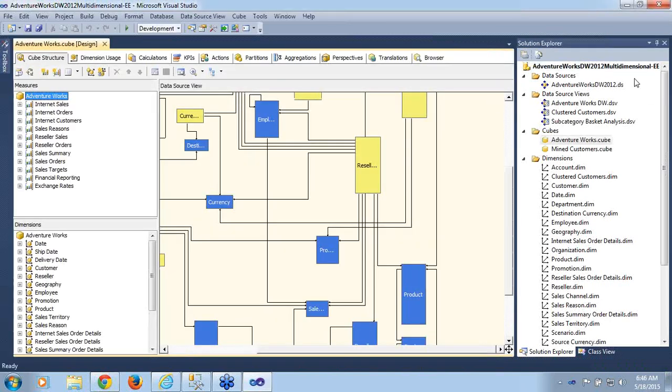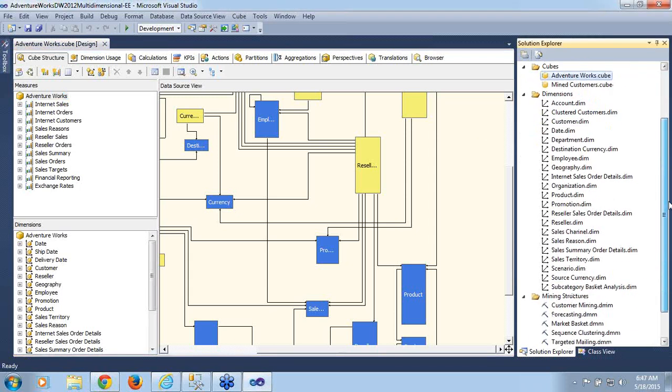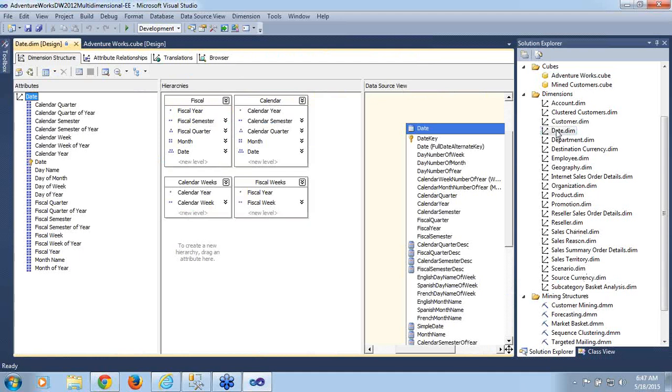So what it is doing is it is going to the dimension with type time. Out of these dimensions, it is going to the dimension which has a type time. So it is going to this dimension, and in this dimension it is going to the first hierarchy. Which is the first hierarchy? The fiscal hierarchy.